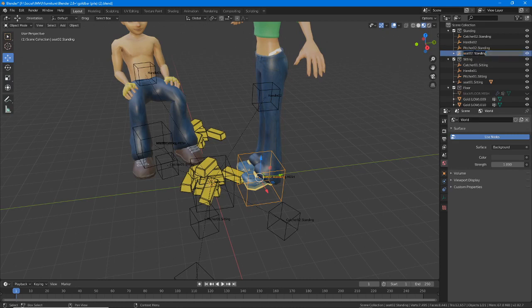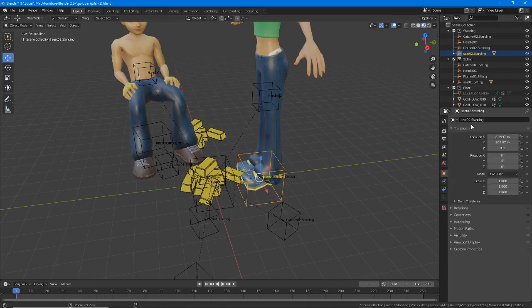So double click, this can be done in object properties. So that's this button. And then we just click and type, or we double click in the outliner, do the same thing.